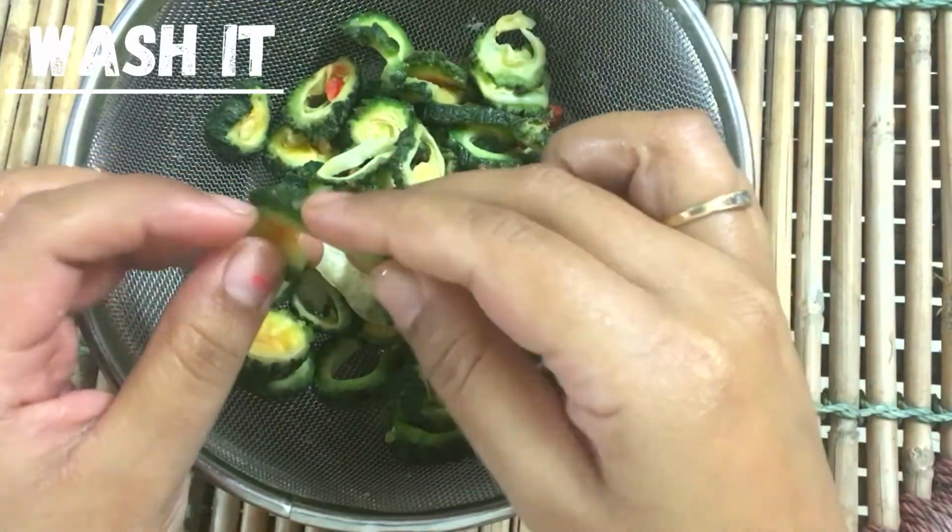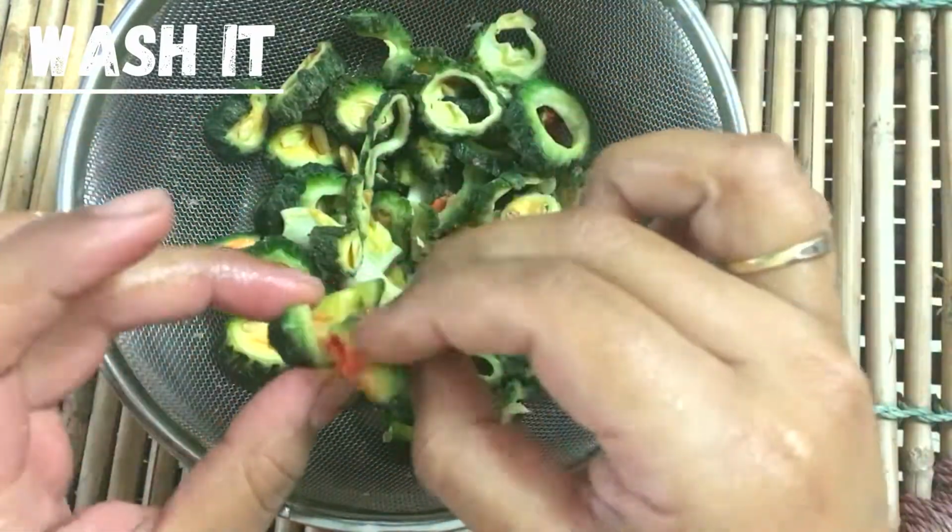Now it's time to wash the bitter gourd. Wash it thoroughly with the help of water and a sieve.